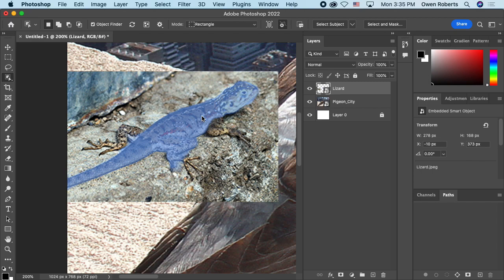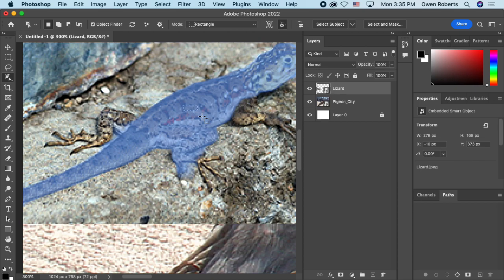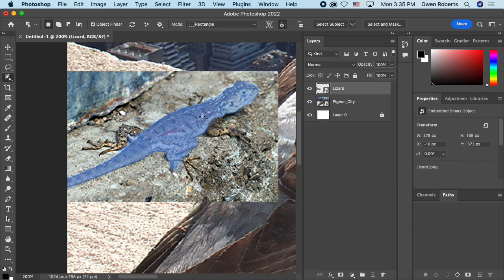Actually, it didn't really do that well because it's missing the arms and the legs. So we actually get to see when the AI doesn't do it perfectly, that gives us a chance to go in and use the tools a little bit. This will be a good example to show you guys, if your selection isn't perfect the first time, we can actually edit the selection. Okay, so this blue selection, let's try it one more time. Maybe we'll get a better version.